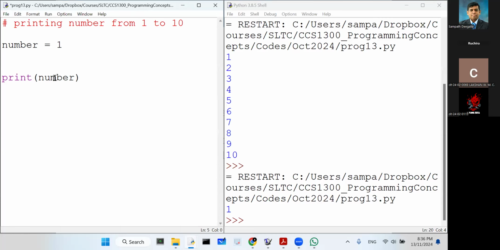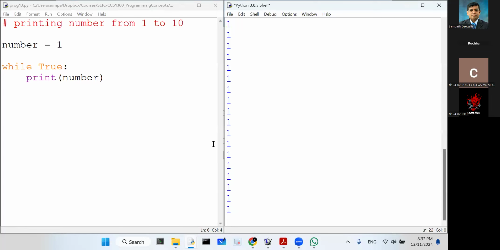If you want to repeat this, we can use while, and then we have to put a condition. So let me put True here. So what happens now? It means we have a while statement and the condition is always true. So what happens if you put it in this format? It is always true. That means it will keep on running. Let me show you what will happen. There's no end to this one.